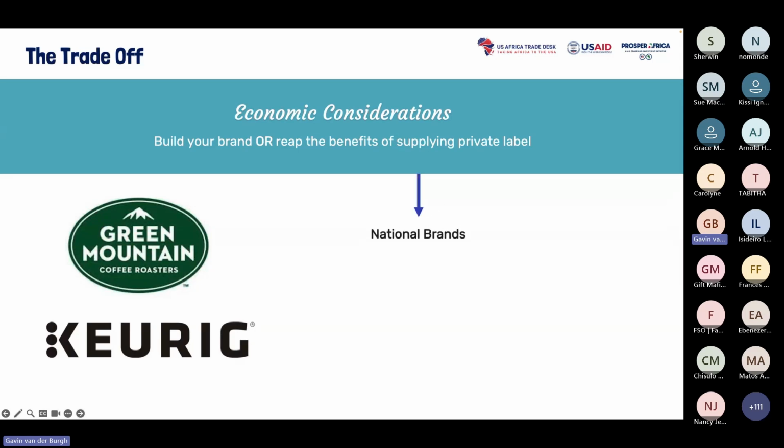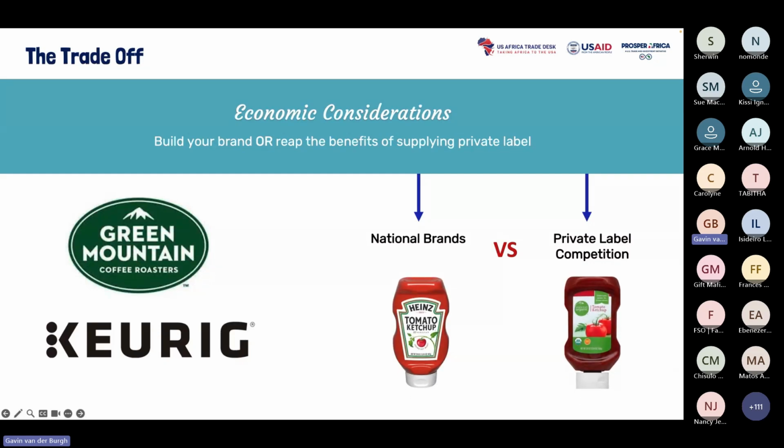And then also have a look at a national brand versus private label competition. Everybody knows Heinz ketchup here in the United States, but you've got Simple Truth, which is a really, really superior item that sells at the same price as Heinz ketchup, and that's available in Kroger's. The interesting thing here is that Simple Truth outsells Heinz 5-1 because the customer resonates with that private label. So start to think about some of the strategic decisions that you're going to have to make.